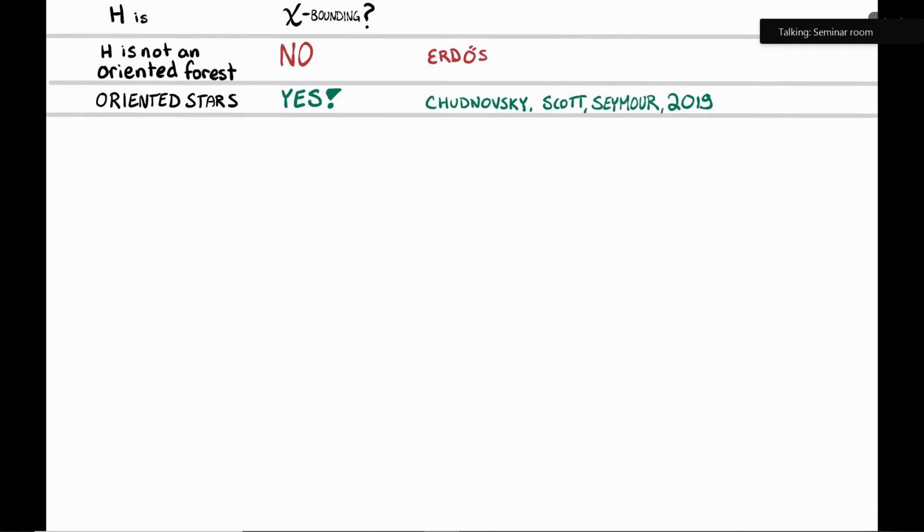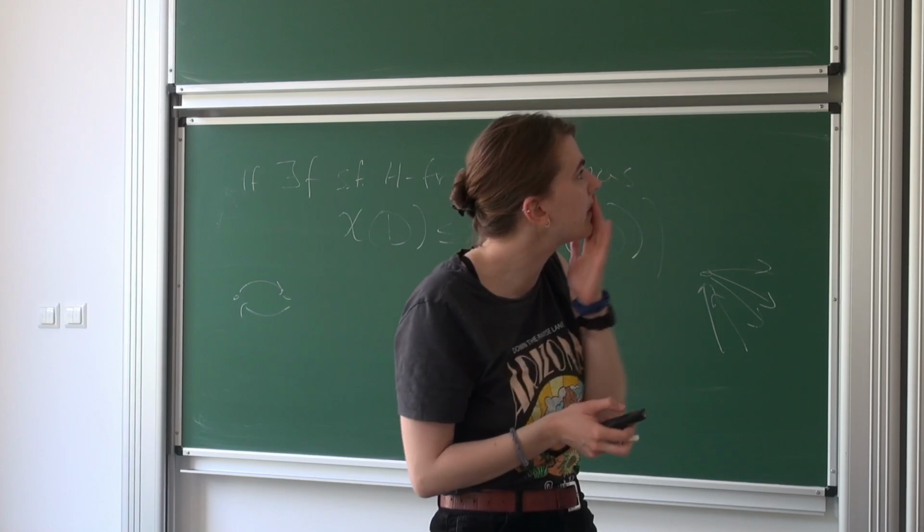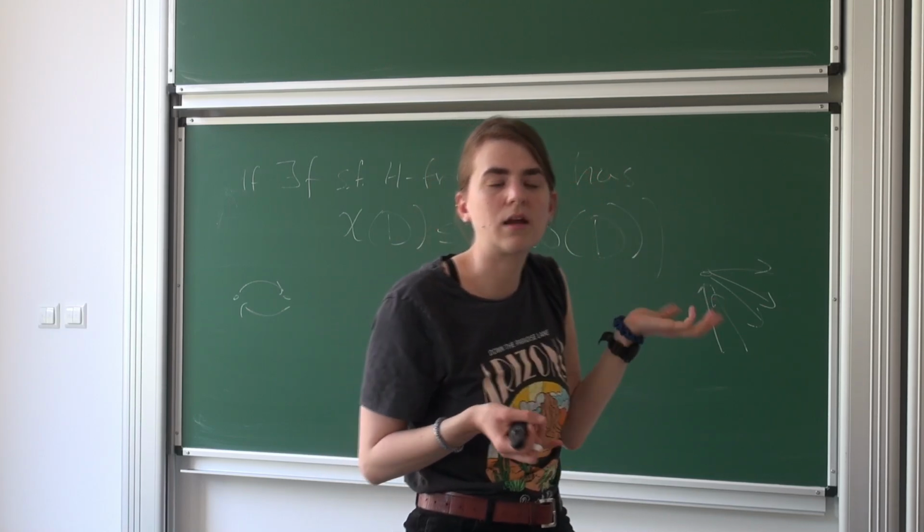everything becomes quite difficult. For oriented stars, if you just want to forbid stars, this is just Ramsey theory. If you don't have a big clique and you don't have an induced star, then your degree can't be too big, because in the neighborhood of every vertex you would have a big stable set or a big clique. But when you want to forbid something instead that looks like this, you cannot really do this trick. You need to do something much more clever. So it really is a serious result already, which is a bit sad. And then the other thing is this kind of setting.